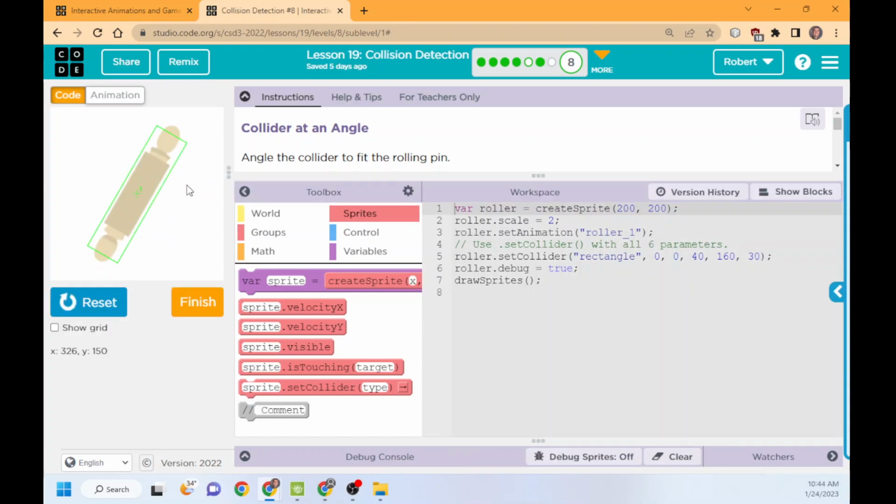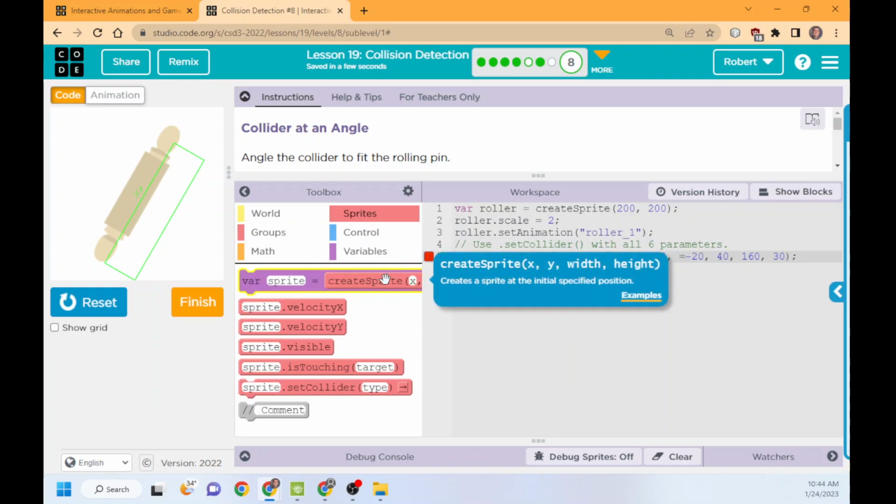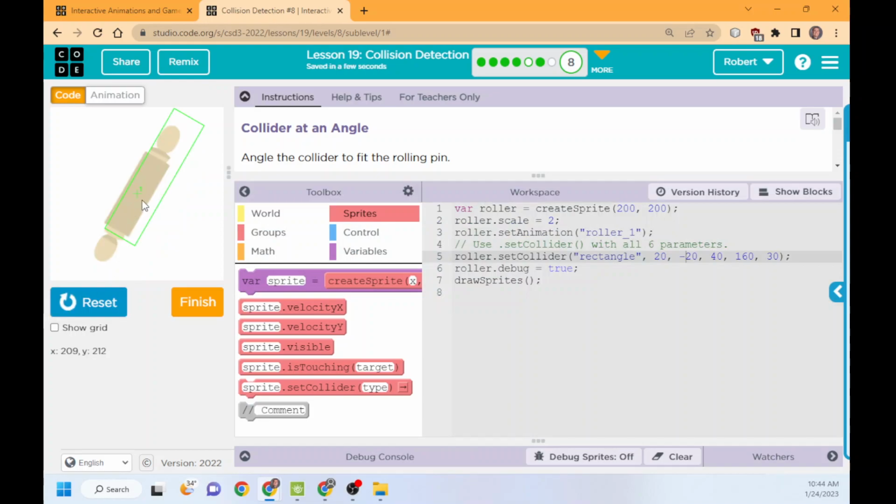You see I already have the code done for here. We just guesstimate the pieces of it, and this is not perfect, right? I should make it less. And this here, let me show you this, because I think a lot of people really struggled with, they put numbers there. Well, see, that's what offset does, right? Over 20, down 20, right? Because it's plus, and you can do negative as well, right? So over 20, up 20. So that's the 0, 0, over 20, up 20, because minus, right?